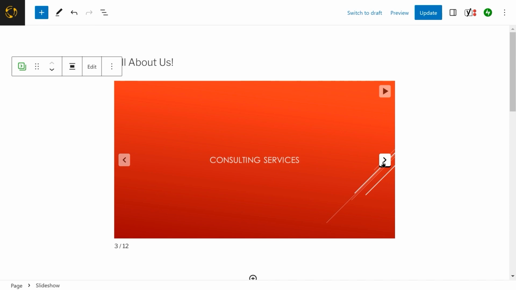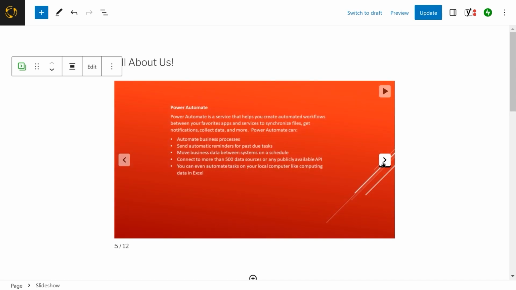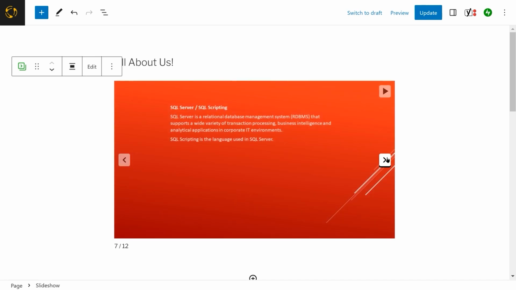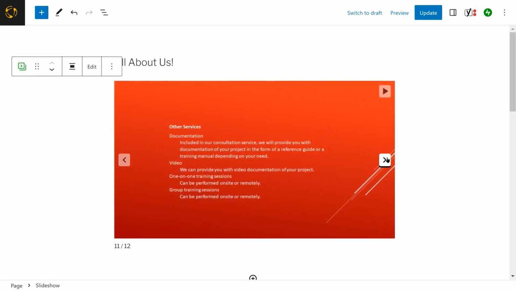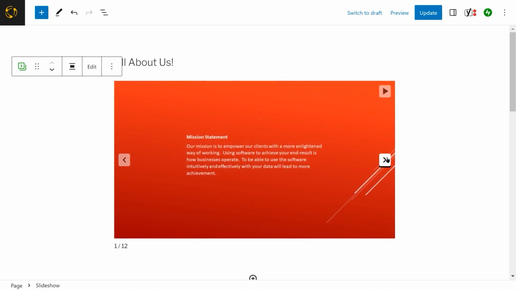I have a slide that just says consulting services, and then I have Power BI, Power Automate, Power Apps, SQL Server and SQL Scripting, SQL Server Reporting Services, Visual Basic for Applications, the process, other services, previous clients, and then it cycles through.